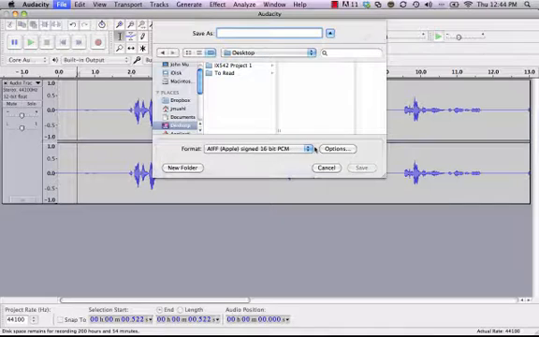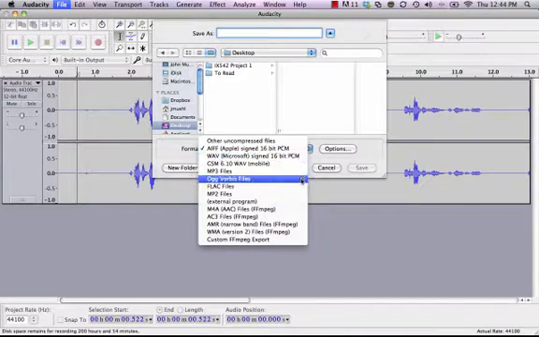Now notice down here it gives you different options. I'm on an Apple machine, so it automatically is giving me a preference of AIFF, 16-bit PCM. And you want to record and save your files at the highest level. You can always make them MP3s later, but the best way to go is with the high end. See, you have all these selections here.